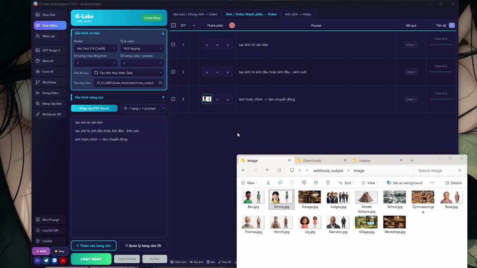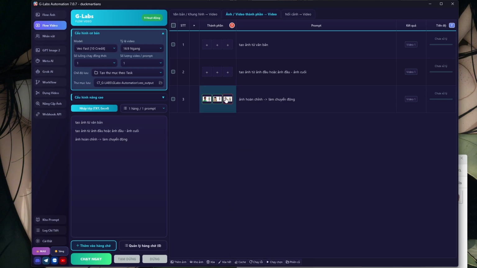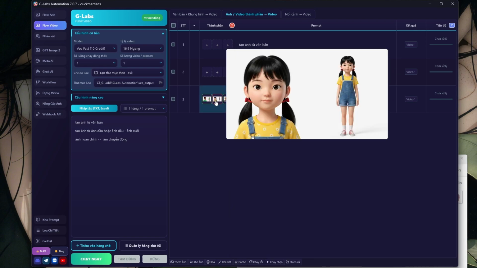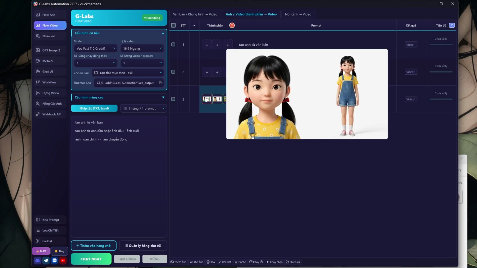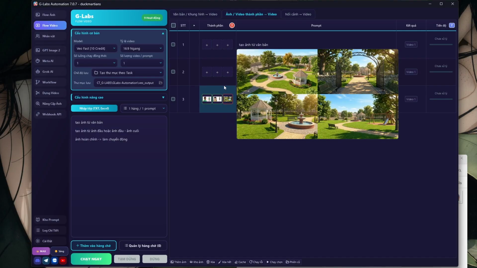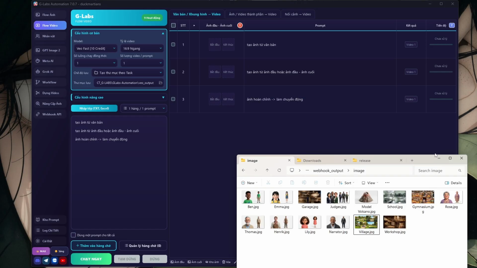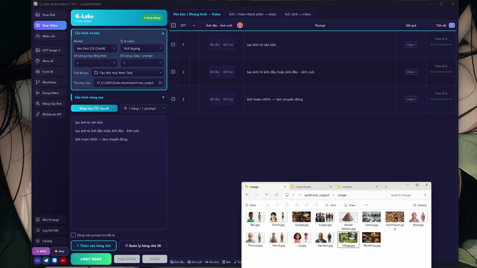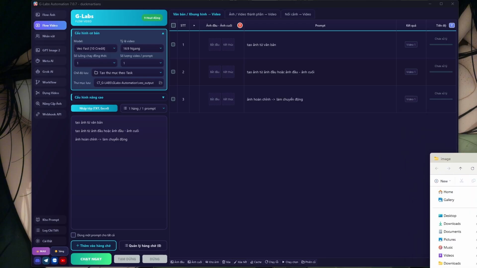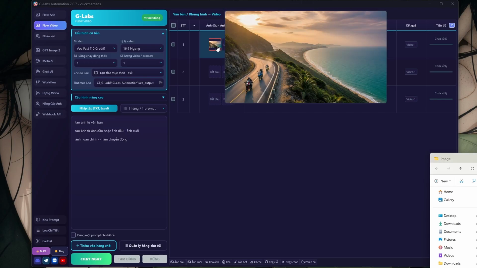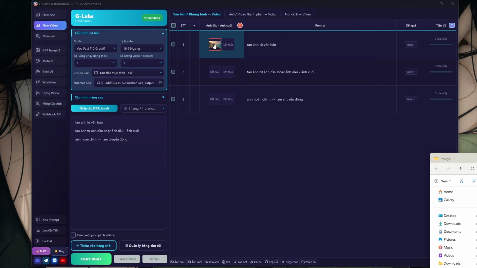For example, characters Ben, Emma, and Mr. Thomas walking together. Something like this is called a component image. It's three people walking together in the park. This is exactly a component image. As for frame to video, those are already complete images. Let me see if I have any such images on my machine. It will look like this. You generate a video from a fully drawn image. So this is exactly a frame image.